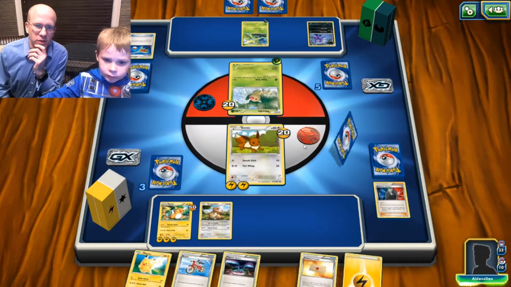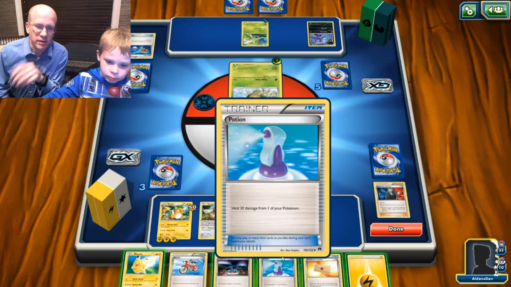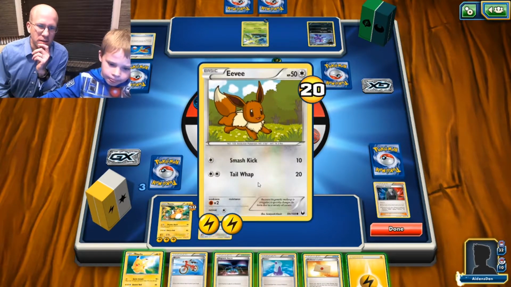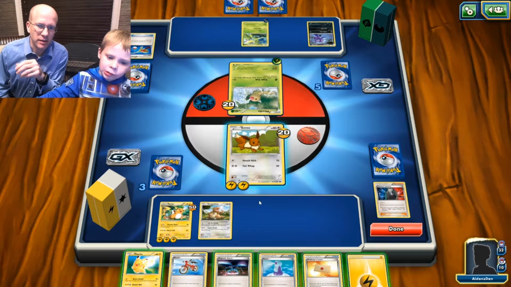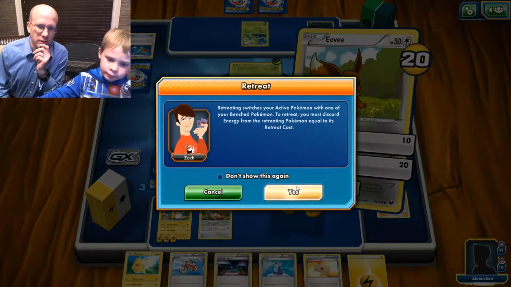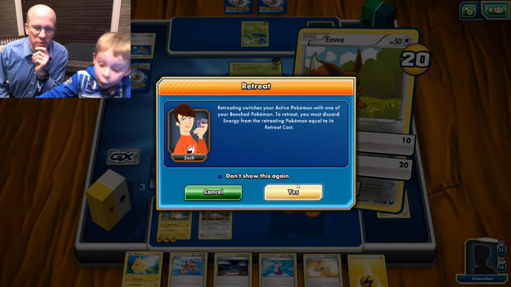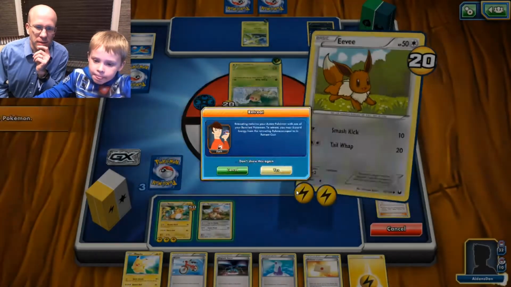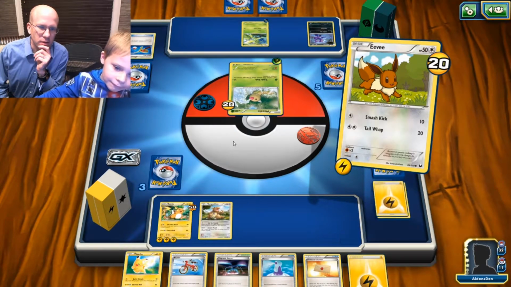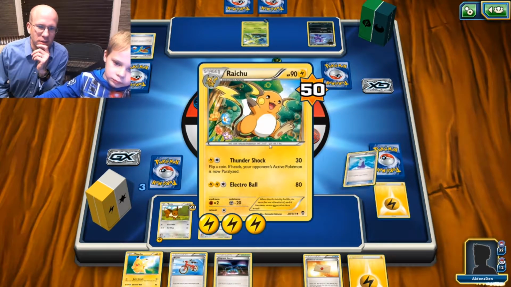So we can see what's going on. Oh, potion. I would save that potion. You don't want to use that on Eevee. What does this do? That heals 30 damage. So I would retreat. Can you retreat Eevee? Yeah, retreat Eevee. I have to. Click. We've never tried retreat. Click that one. Yeah. Retreating switches your active Pokemon with one on your bench. To retreat, you must discard energy from the retreating Pokemon equal to its retreat cost. No, that's okay. Yep. Try that. And then put out Raichu. There you go. Now, use your healing on Raichu. Yeah, now you're good to go.